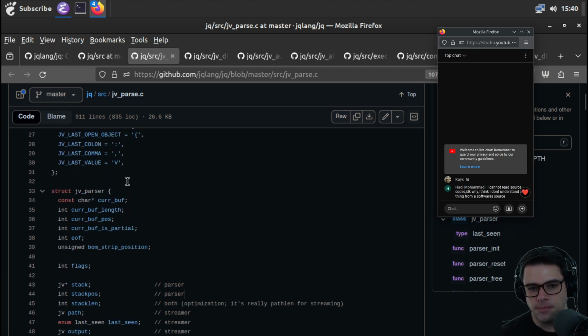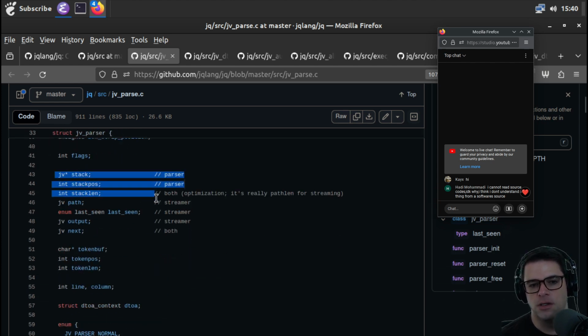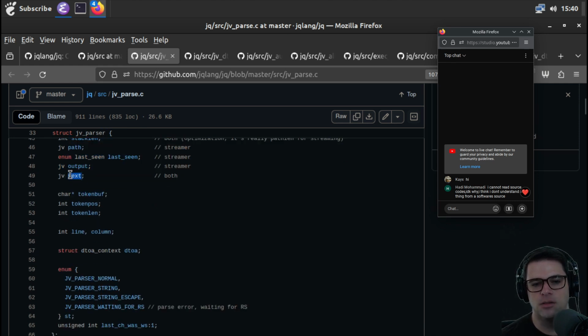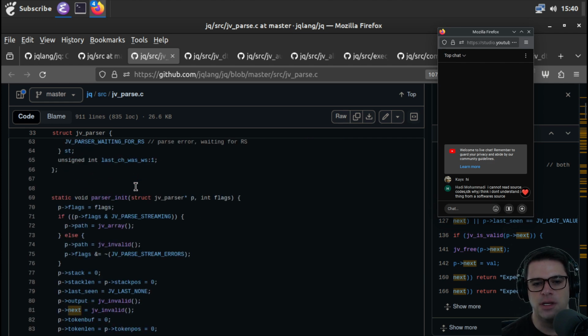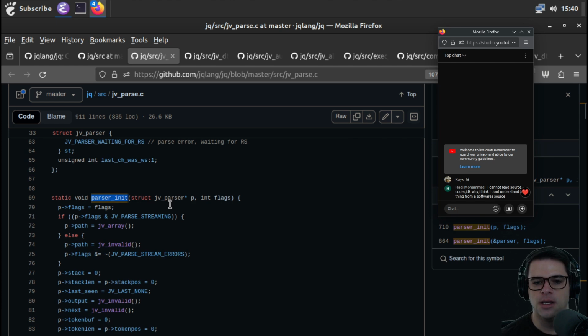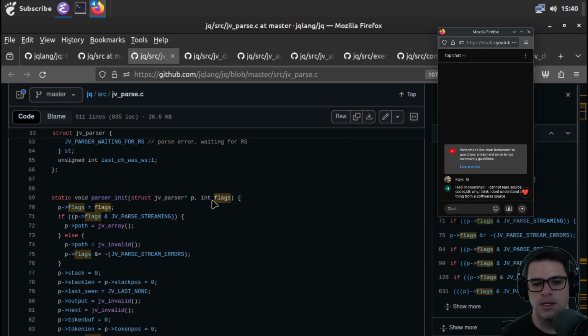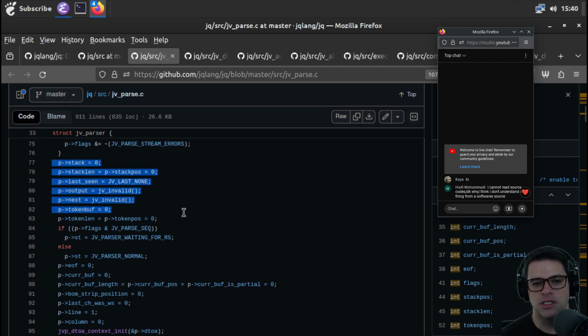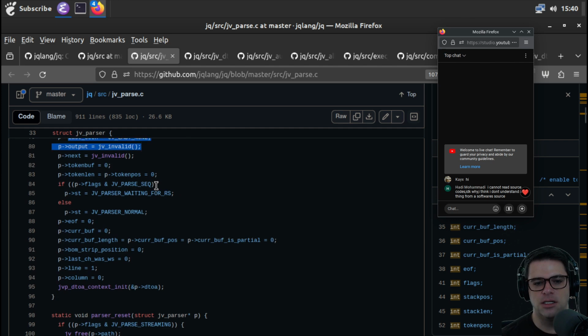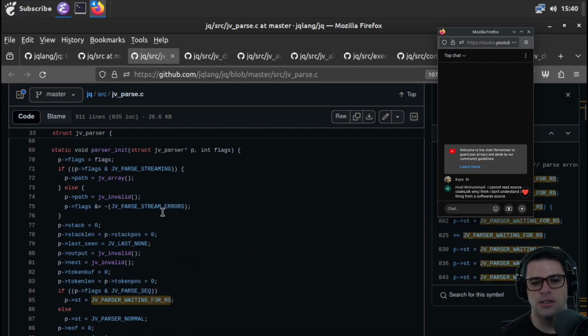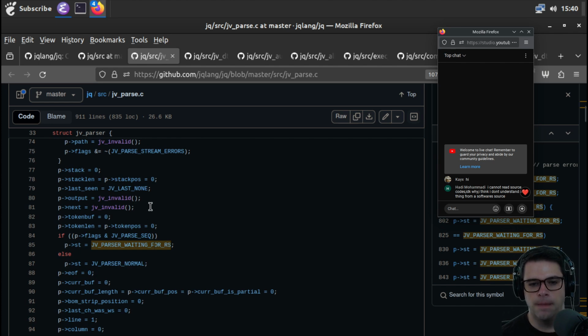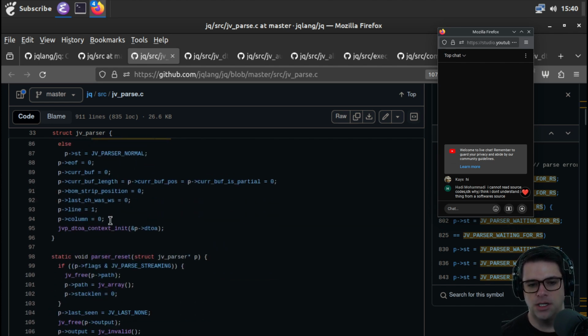All right. So on the parser, we've got stuff like the stack position, and next, which I think we already saw some of. And then parser init is going to take this JV parser struct and some flags and set the stack to 0, set the stack length to 0, and the stack position to 0, initialize scene to what was it, none, etc. And this is all set up, it looks like.